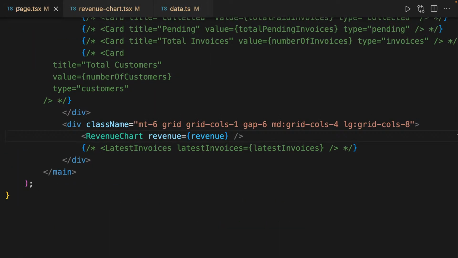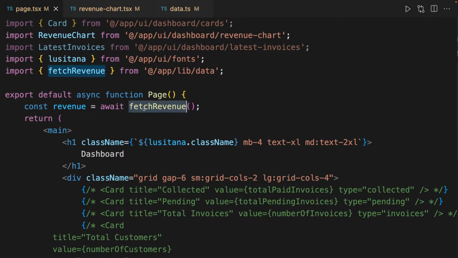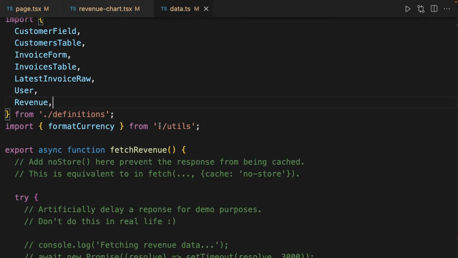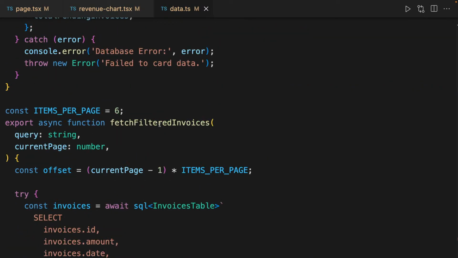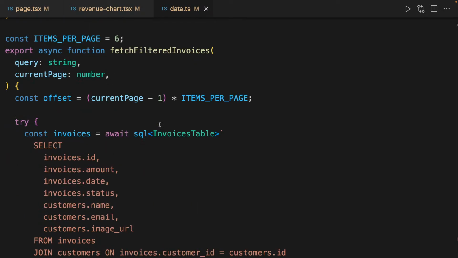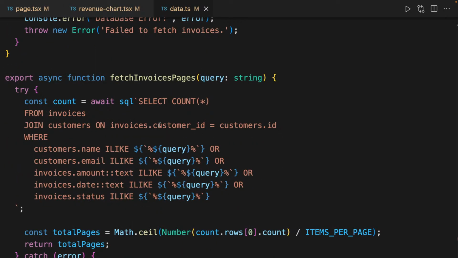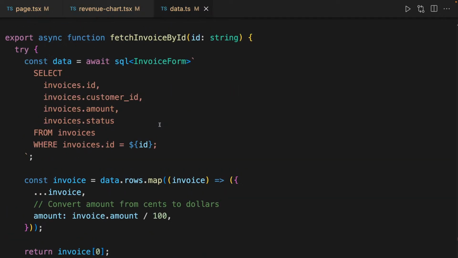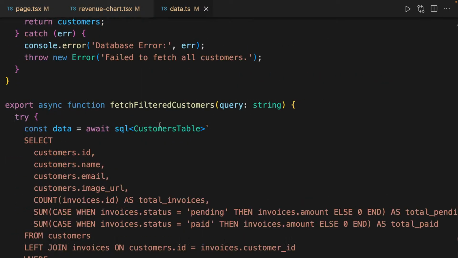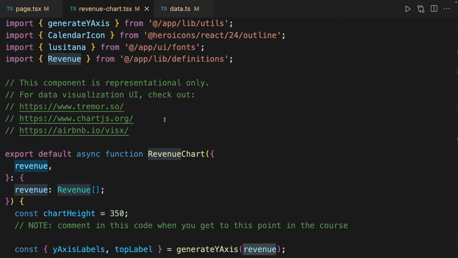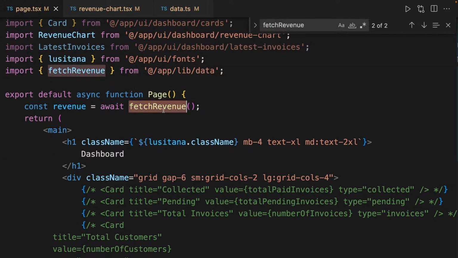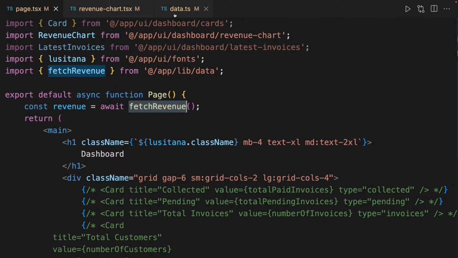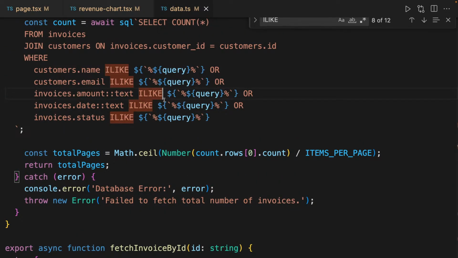So RevenueChart, revenue, and fetchRevenue. We are using fetchRevenue from this. Where is the fetchRevenue function? Let's explore where it is.